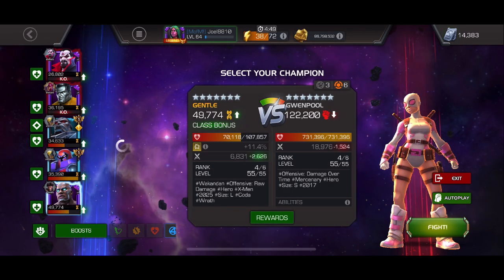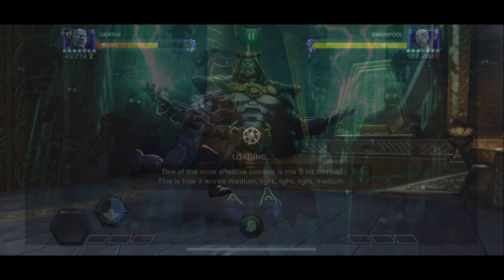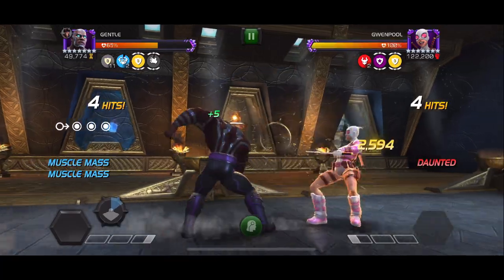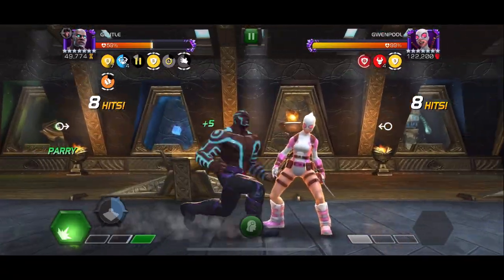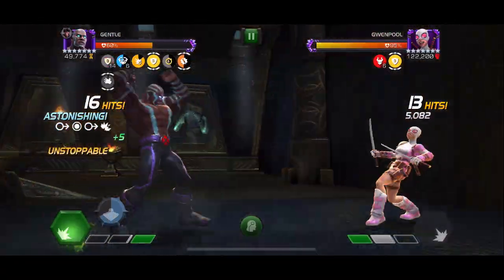So first one is a Gwenpool that you just have to make sure after she throws a special that you knock her down within 7 seconds, or else you are going to die, because after 7 seconds after her throwing a special there is imminent death unless you knock her down. That's the main thing, nothing else too crazy for Gwenpool.